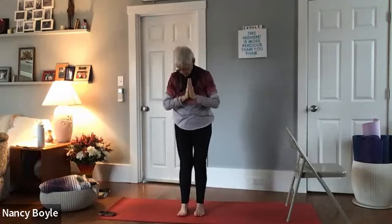And then getting your chair in place in the front of your mat. The back of the chair can be right there facing you. We're going to do a couple of balance poses that are going to maybe require a little bit of help. So we'll start by coming into warrior three. We're going to step our left foot back, bend our left, step our right foot back and bend our left foot, coming into crescent lunge, bring your hands to your heart.